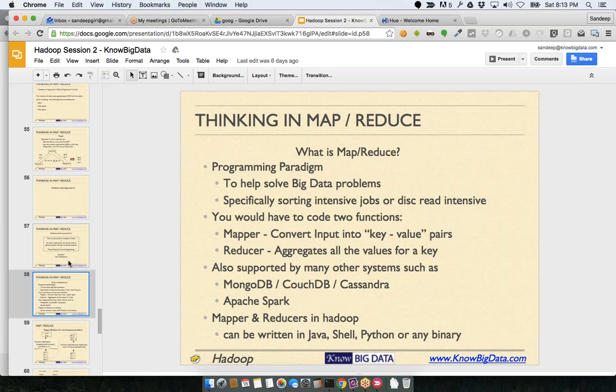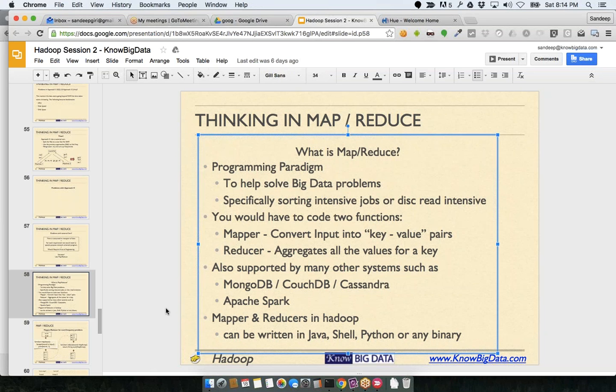Okay, and when you do that, your ways of getting things done change a little bit. So instead of saying give me the data, I will loop over it, what we do is we give the function to the system that, hey, here is my function, can you run this function against each section of the data? That is the biggest difference.